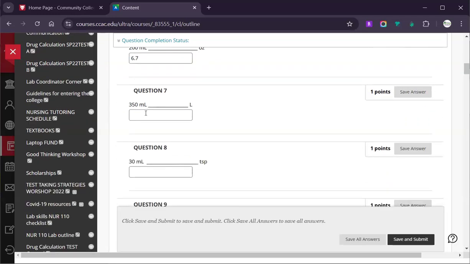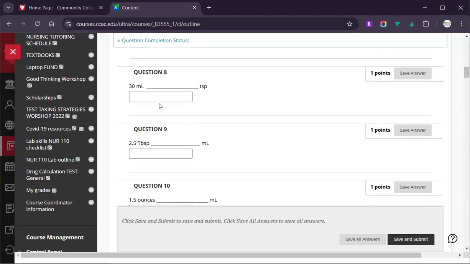Here, 350 ml, we're going to convert milliliters to liters. I'm going to move my decimal over 3. Don't forget your leading 0. You need that placeholder 0, otherwise it will get marked wrong. And then you have to remediate if you do that too many times. Don't put yourself in that hole.